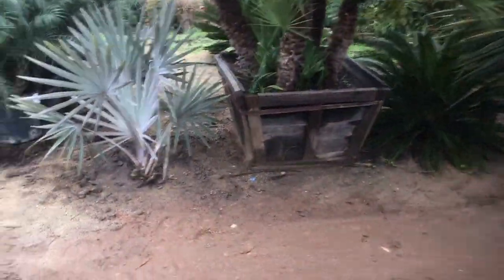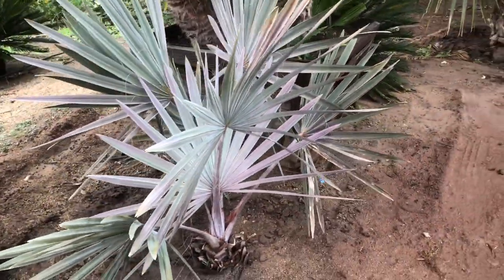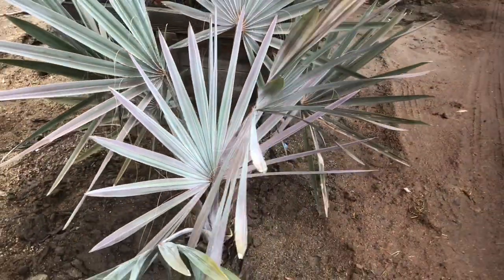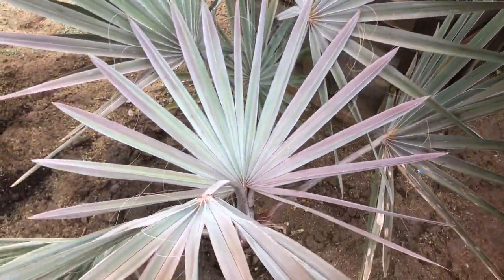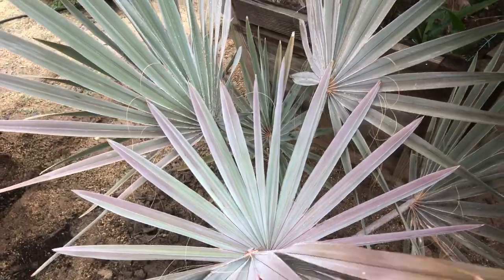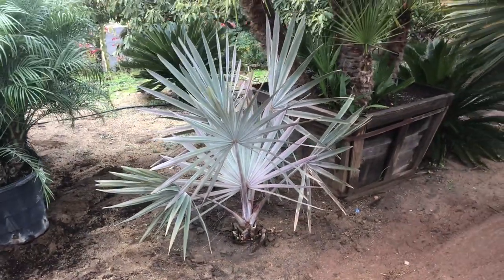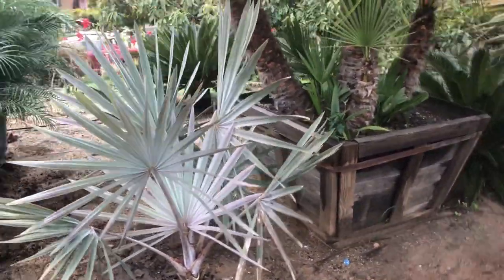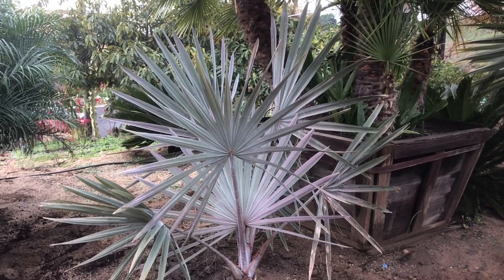Look - here's another Bismarckia, look how cute they are when they're little! So pretty, look at that thing. Oh my gosh, I'm gonna get a couple for the San Diego place and one for the Winters place. We actually have one in Richmond but I've sort of abused it - it doesn't really get any water. Anyway, the one up there is kind of pink, which is cool - sometimes these things will be pink. This one's probably only about four feet tall. You put it in a spot and it'll just be striking - give it some room and let it get big.